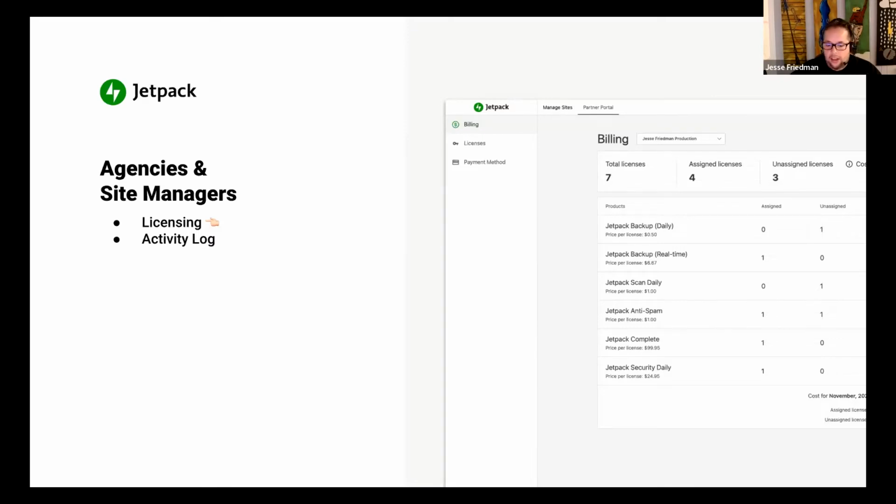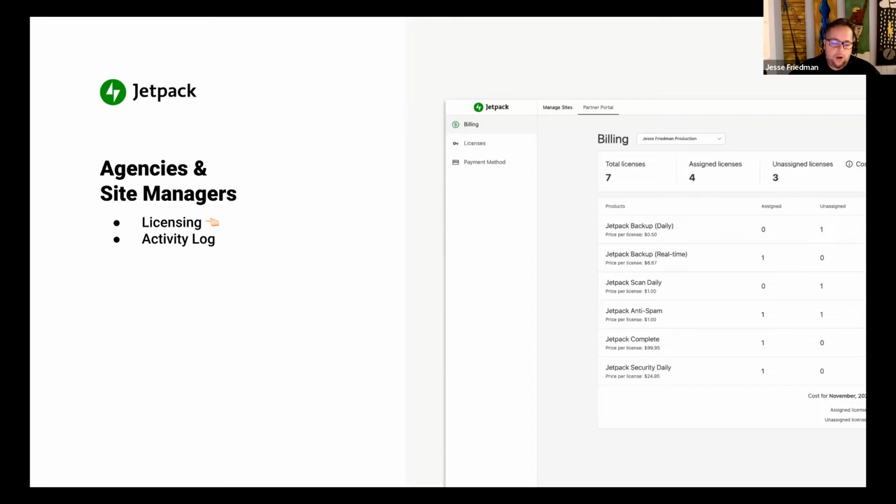Like we had an agency, for example, tell us that they had 100 sites and they wanted Jetpack Backup on every one of them because they can't live without Jetpack Backup. But previous to the licensing solution, they would have 100 monthly bills with 100 monthly credit card statements, and that's kind of a mess. So we listened to everyone, and we took the time to build out a licensing solution. So now, as an agency, you can come in here and see a list of all the sites that are connected on Jetpack, and very quickly issue a license.